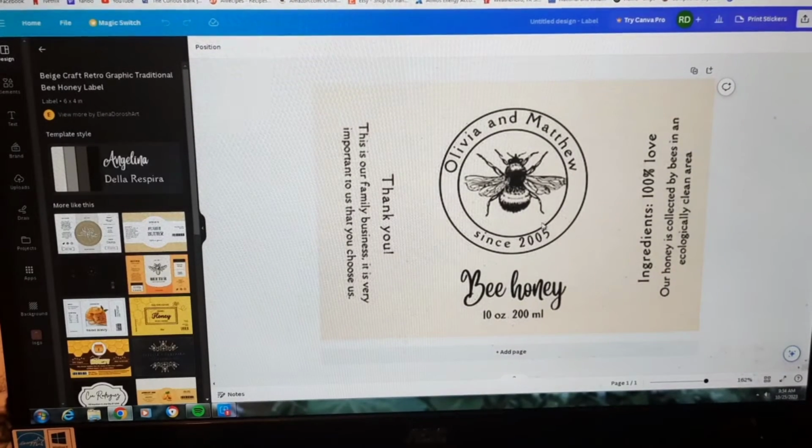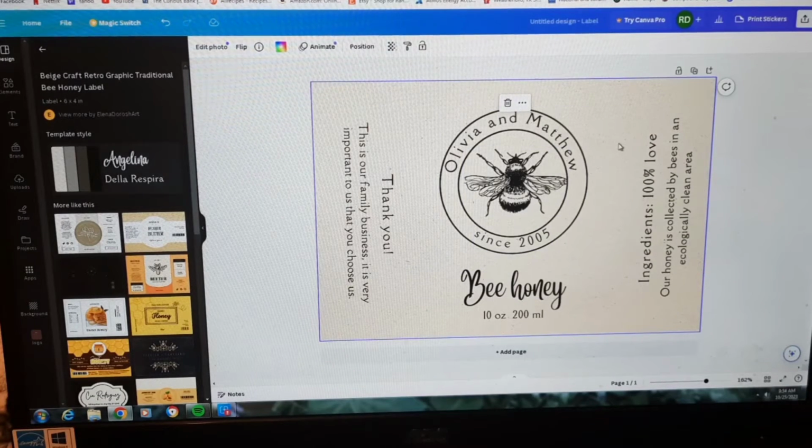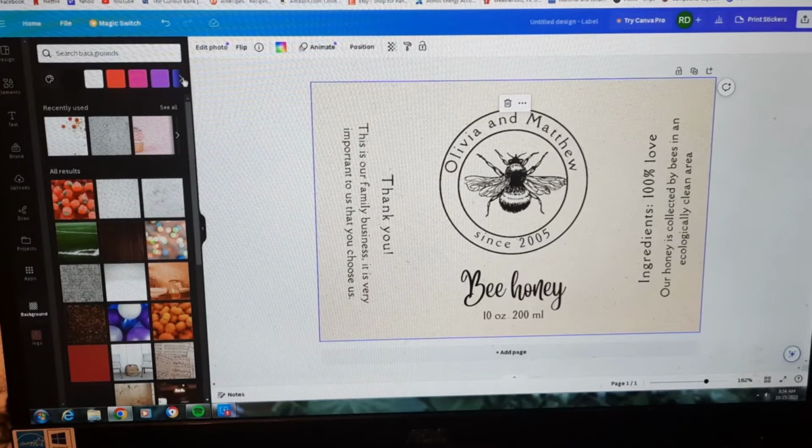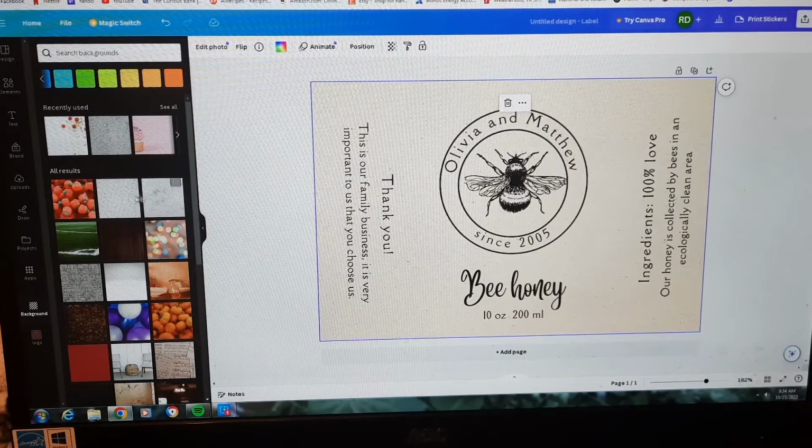This one you can use, and it's very simple but pretty. The background is gray, a kind of a tan, and you can change the colors of your background by clicking over to the left, on Background. And you have colors up at the top, or if you want one of these backgrounds, you can do these. I would not recommend one of these for your label. I would recommend a color. And I think for this purpose, we're just going to keep it nice and neutral for this one. But that's where you can change your colors.